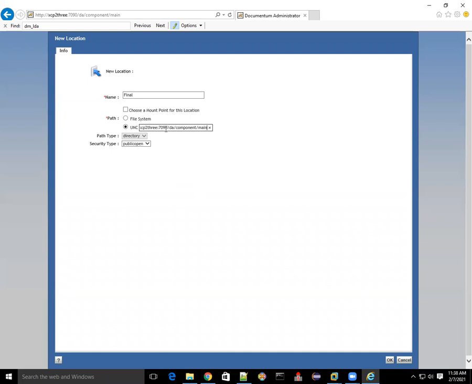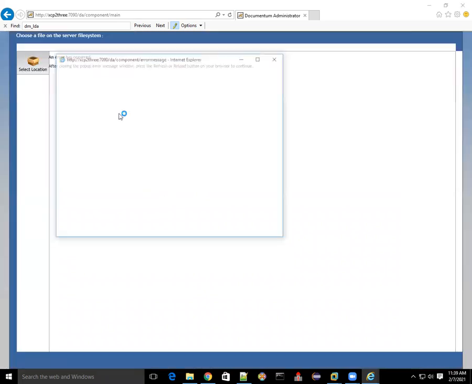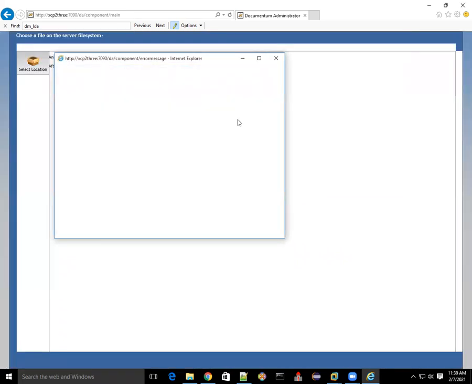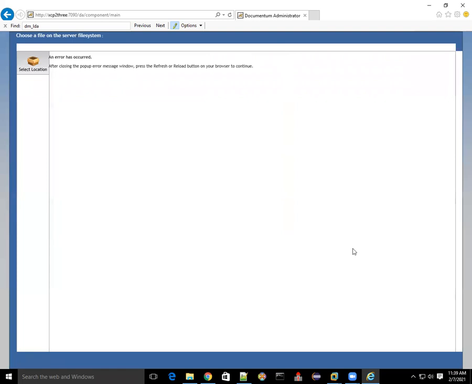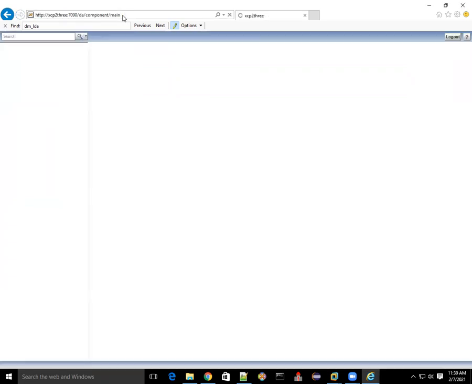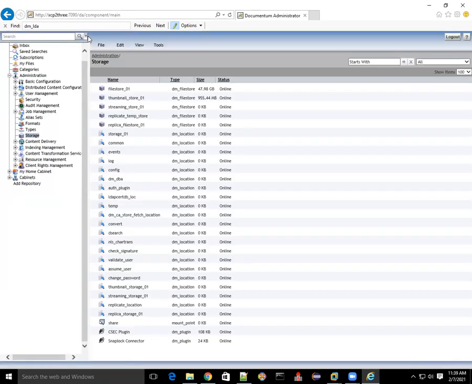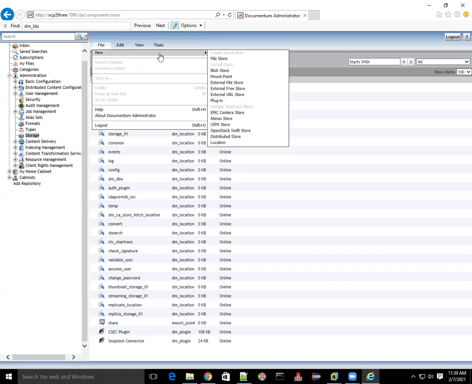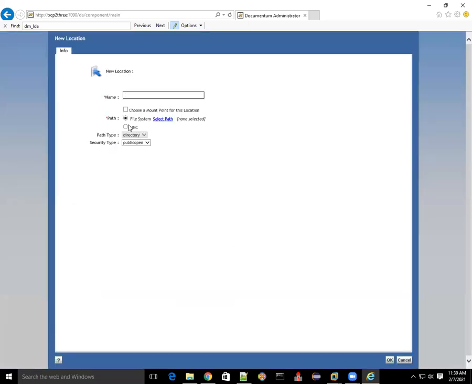If our system has just a D drive or C drive, then we go to the file system and select a path from there; it will display D drive, F drive and so on. Otherwise, go to the UNC and paste it.